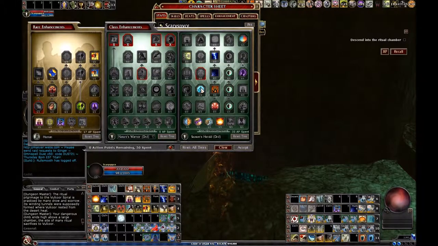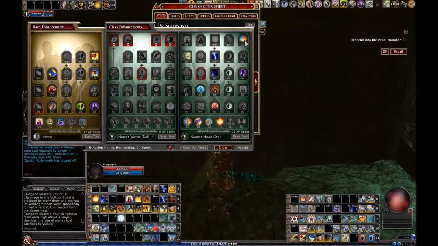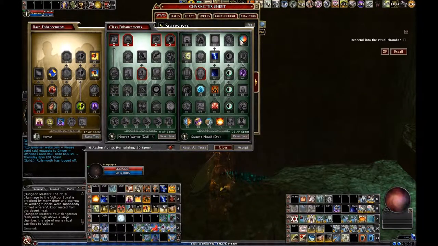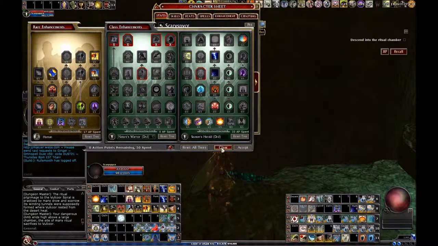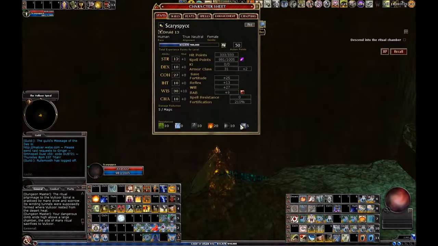For enhancements, working on up to get the efficient meta magic, maximize just savings on spell points. Got the Sunburst SLA, I think I had that last video, and then Strength of Solstice, so the evocation save has been bumped up a little bit from the last video, from the evocation focus 2 crafted, and then from the Strength of Solstice.